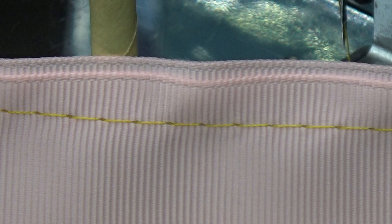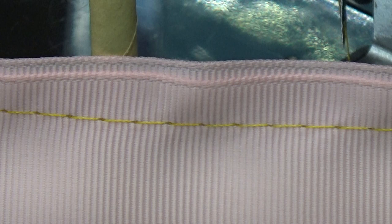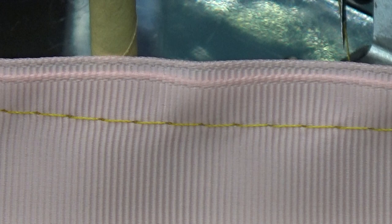And again, 100% polyester is not going to be a real easy material to sew when it comes to managing that tension balance. But when you got music like this, it's a breeze. Yeah, it is.